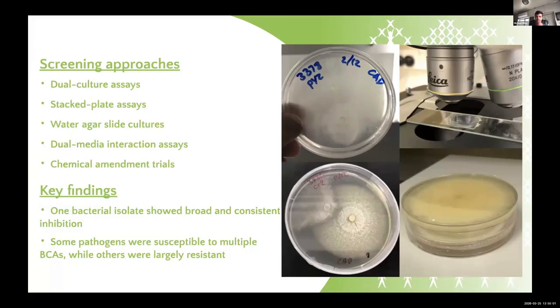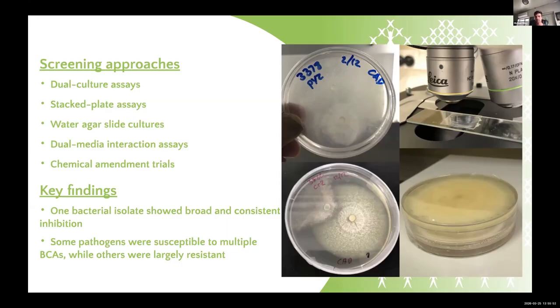The core and the first trial of the study was an initial dual culture assay where I put a pathogen and a biological control agent on agar plates and assessed the antagonism and categorized it as either volatile or physical. Volatile, as you can see on the bottom there, the pathogen is growing away from the BCA and they are avoiding contact. Physical is above the volatile one. The BCA overgrew the pathogen and inhibited its growth through physical contact.